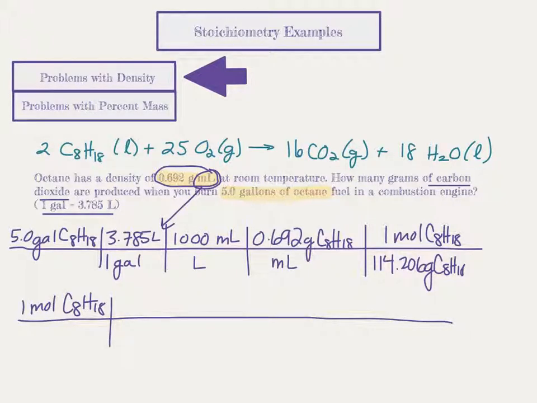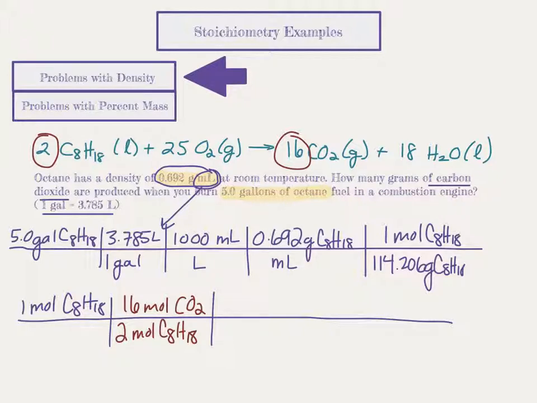And in my balanced chemical equation, I see that I have 2 moles of octane for every 16 moles of carbon dioxide. In this case, you can write down 2 moles of C8H18 for 16 moles of carbon dioxide. Now, some people feel the need to simplify this ratio right away, the 8-to-1. Since you guys are typing these into calculators, it's really unnecessary to simplify ratios at this moment. I like to keep them matching my stoichiometric ratios. That way I can always remember where the numbers come from.